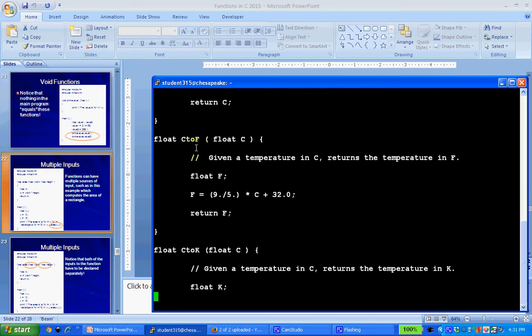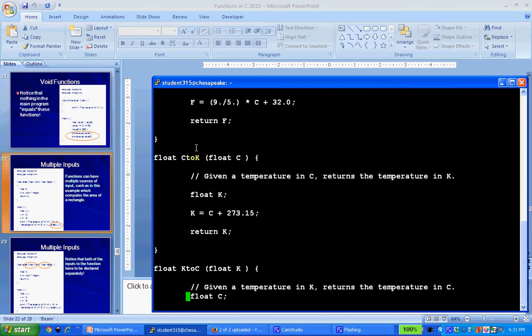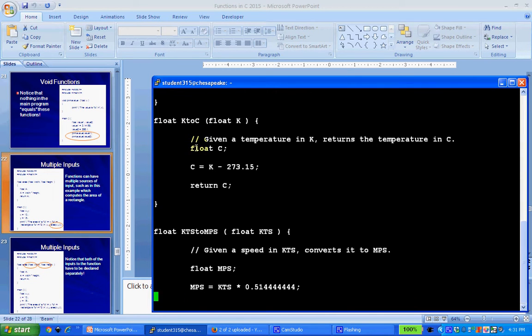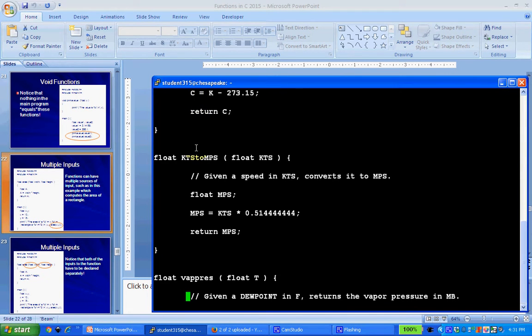See, I have a variable called temp C, which is F to C of temp F. And notice that we have a variable called temp K, which is C to K of temp C. Oh, isn't that smart? Look at this. We're using functions inside of other functions. Of course we can do that.